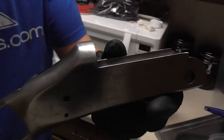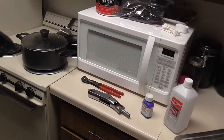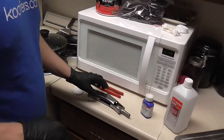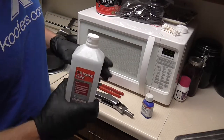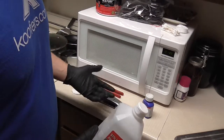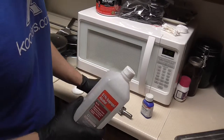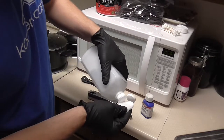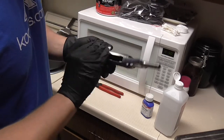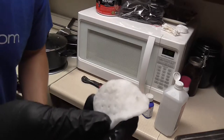Yes, there is still quite a bit of pitting, but once again this is not going to be a shooting gun — it's going to be a wall gun. I have a pot of boiling water in my wife's nice tea pan. Normally I would use acetone for this step, but I ran out. I thought I had enough for the whole project but I don't. So I want to use some 91% rubbing alcohol to completely degrease this and make sure it's clean and free of any handling dirt or whatever. I'm going to take a little cotton pad and completely degrease it. As you can see, there's quite a bit of dirt on there.